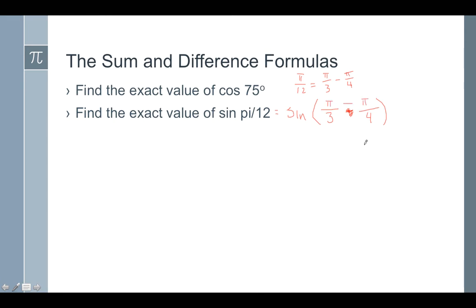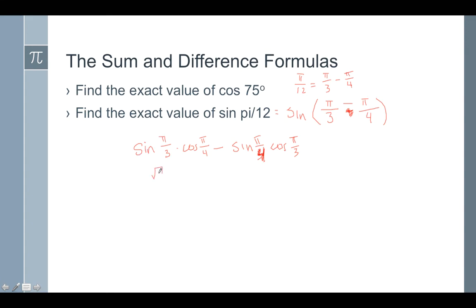And I can subtract those two things, and now I'm going to have the sine of a difference, which means I can use the difference identity for sine, saying it's the sine of the first one times the cosine of the second one minus the sine of the second one. Oops, wrote it wrong again. Sine pi over 4 times the cosine of the first. And then I go through it, I simplify, I get the right answers here.